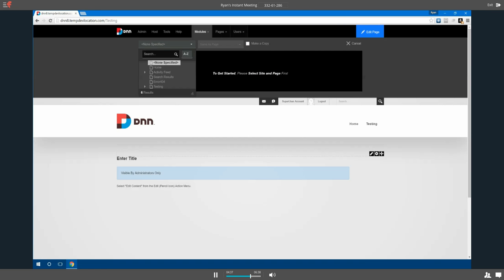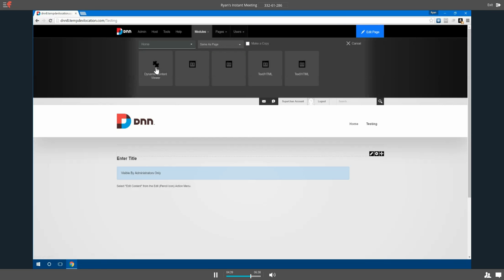And at this point, if I choose that I want to load a module off of the home page, it will show me all of the modules that currently exist on the home page. A couple don't have any titles, and those two new ones that I added have the text HTML as the title. That's a good point or flag for me to mention that it's always best practice for you to title your modules that you've put on a page, even if you don't have them visible on the page. If you have them titled well and hidden by their container choice, then you're always able to see what module you're looking at when you look at a list like this.